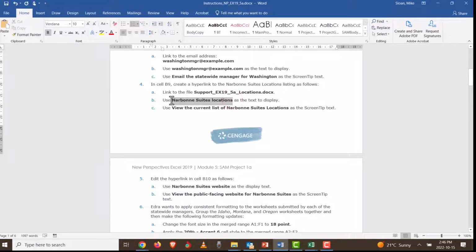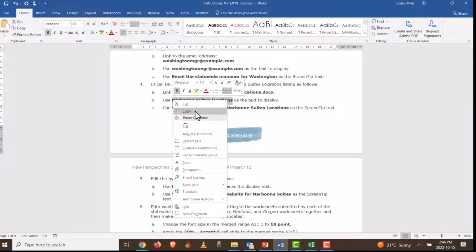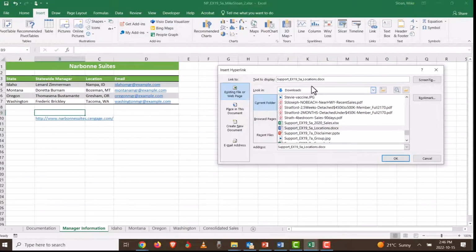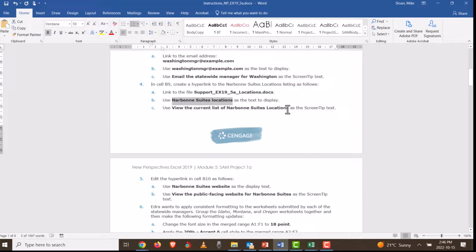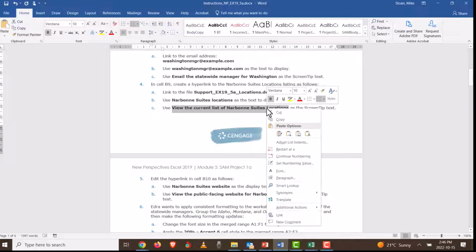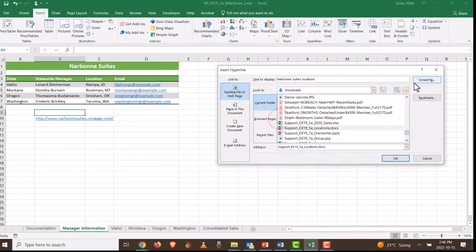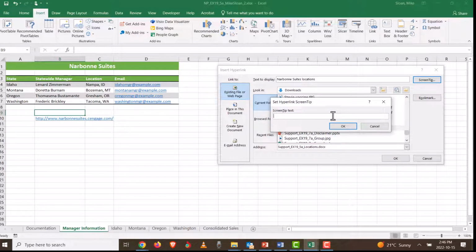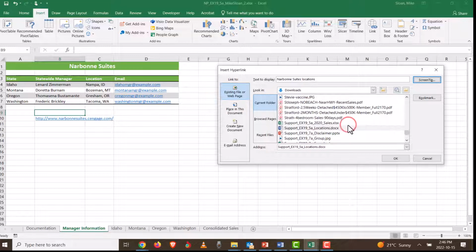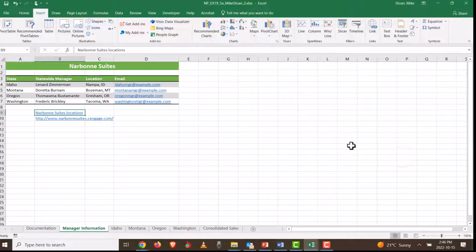The key is with SAM not to have typos, as always, so copy that. That is the link text, so that will go up there instead of the file name, which is a lot more informative. And then this is the one you get when you hover over it. So we'll go copy that without any extra spaces. Make sure you don't have the spaces. Go into screen tip, put that in there. And we've inserted a new hyperlink with screen tip and link text, linked to a file that time.